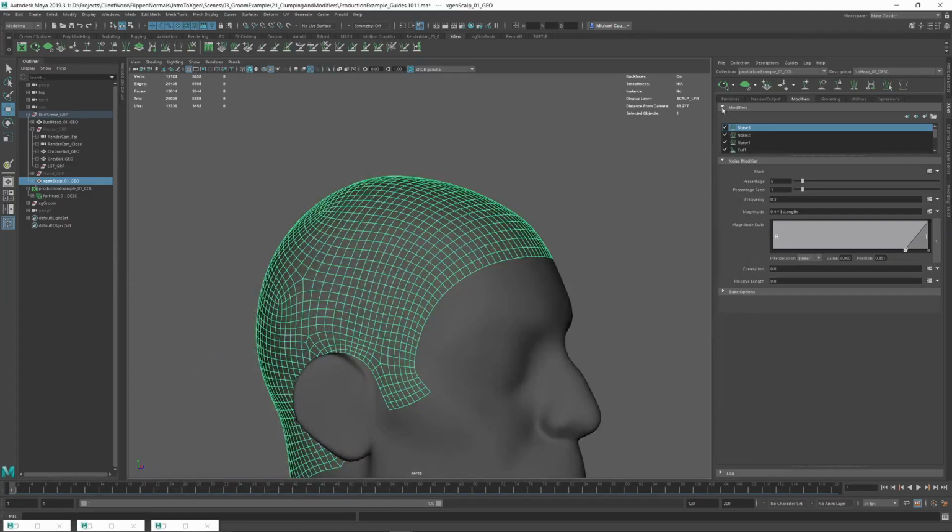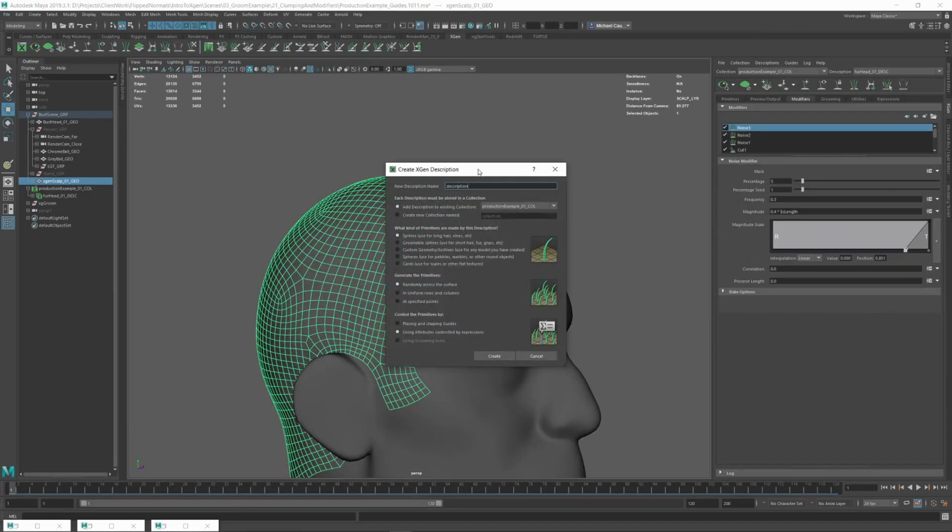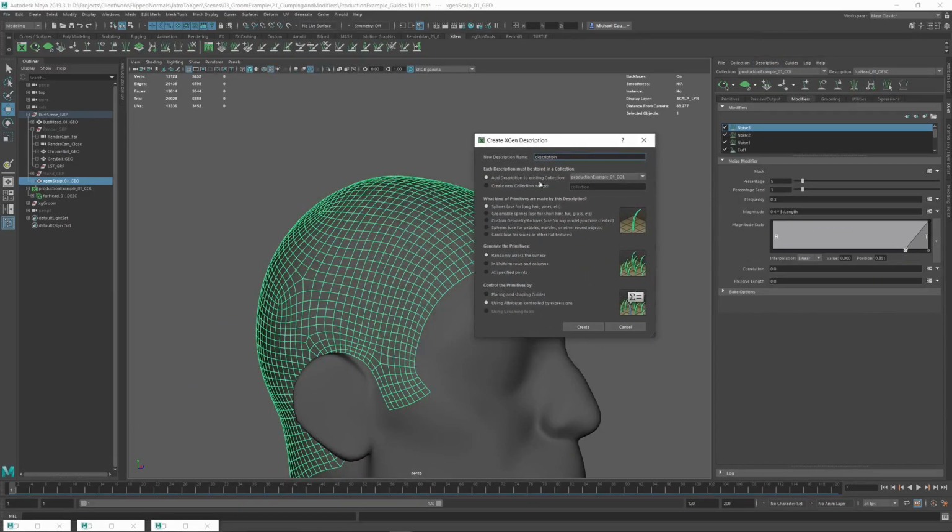Once you've done that, you go into your XGen window, which in my case is obviously full, but you create a description with your mesh selected. And depending on what you want to do, the general settings are that you use placing and shaping guides randomly across surface with splines. You create a description or a collection, and you can name it after the character, the shot, whatever you want to name it after. I generally like to name it after the character it's on. In this case, we've already got a collection in our scene, so I can just select the pre-existing collection. And then the description you want to name as cleanly as possible. You want to call it what it is.